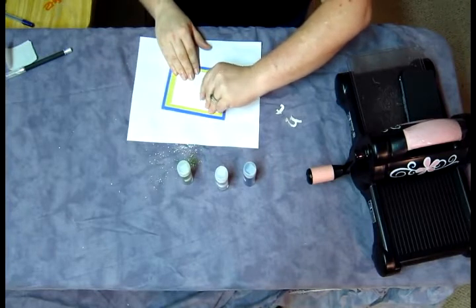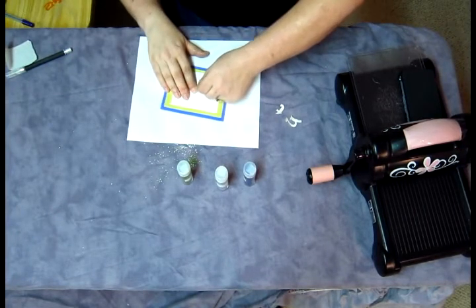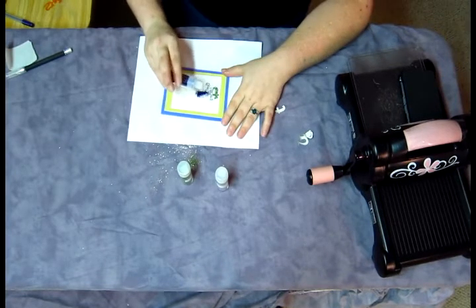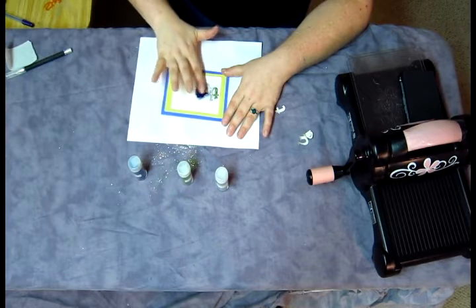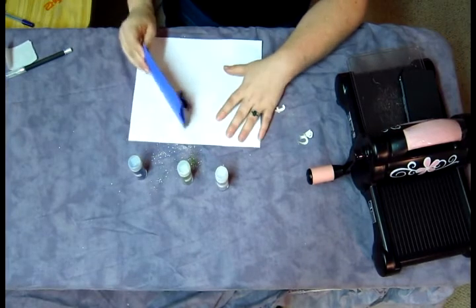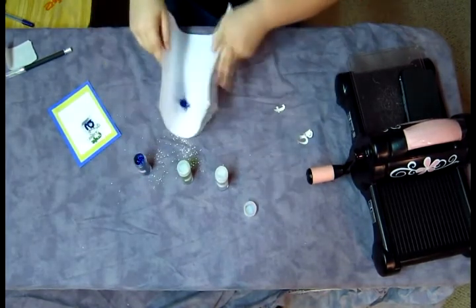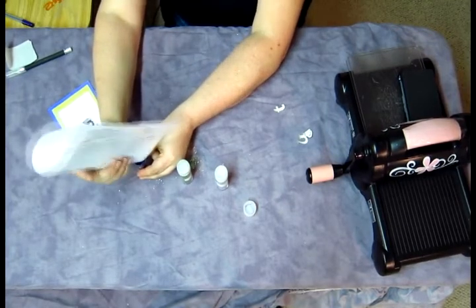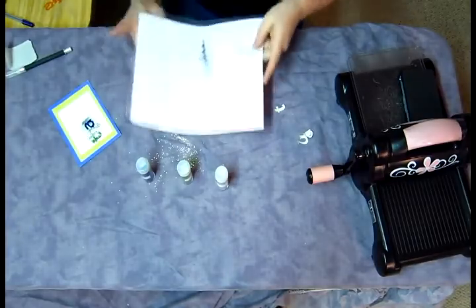I'm going to go ahead and peel off the A. Get your nail underneath the paper — if you try to peel from the other side it is a lot more challenging. Peel off the paper for the A. Now we're going to go ahead and use the purple. This purple color is my favorite. I'm actually not a huge fan of glitter — I guess I didn't want to be messy as a child. Tap off the excess and go ahead and put the glitter inside. I did that one a little bit better. So I'm going to go and peel off the rest of the letters and apply the glitter, and then I'll show you how we can dress this card up a little bit.